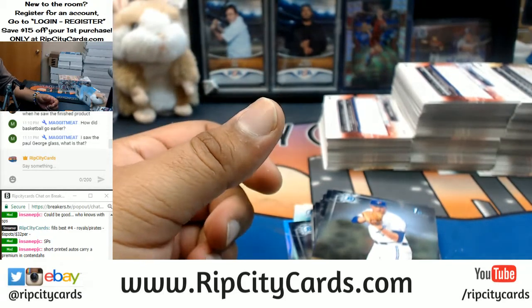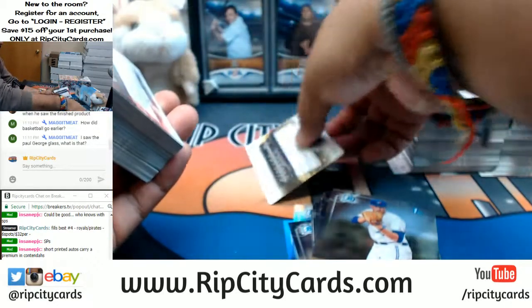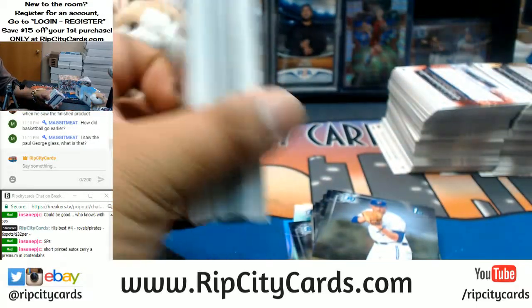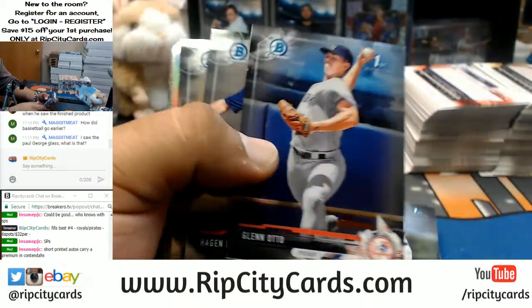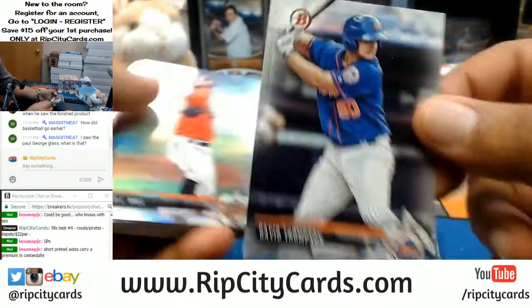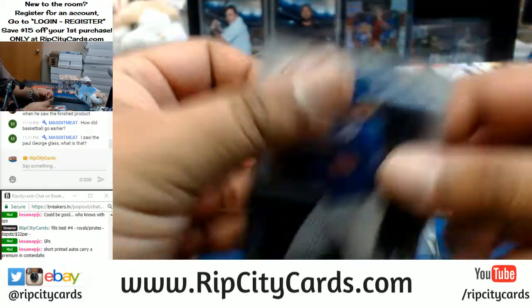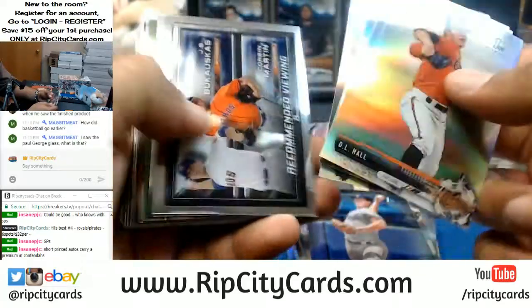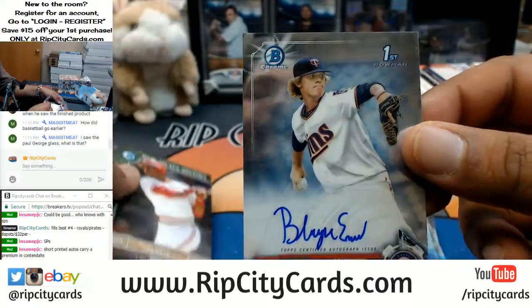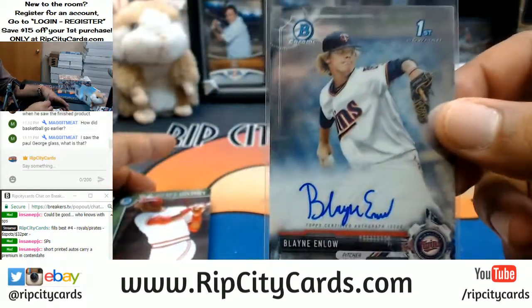That's all paper. What's here? Come on. Paper. Hey, guess what? Surprise, more paper. Chrome's a silver of David Thompson for the Mets. Those are numbered to $4.99. What do we have here? A Blaine Enlow Twins autograph. Would have been nice if that was Royce. But Twins still getting a hit.